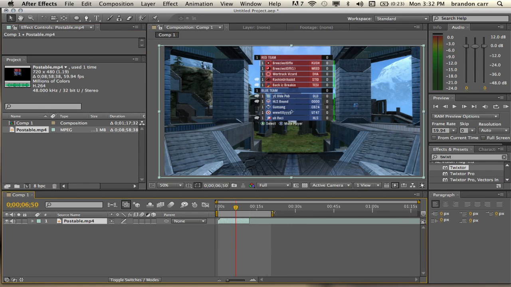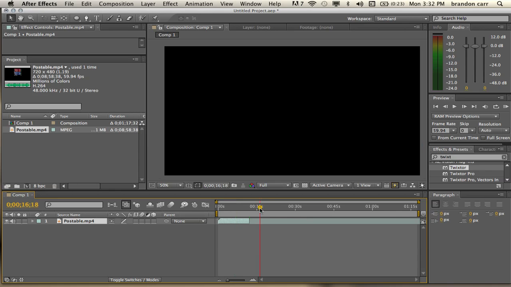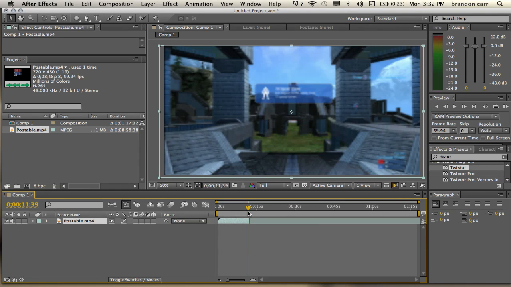So when you render, make sure that this is covering all that you want to render. You don't want all this extra space, because if you leave this out here with all this extra space, it will render this clip, and then there'll be, let's see, that ends at 11 seconds. See it right here, about 12 seconds, and it goes out to a minute and 15 or something. So it'll actually render over a minute of black screen.